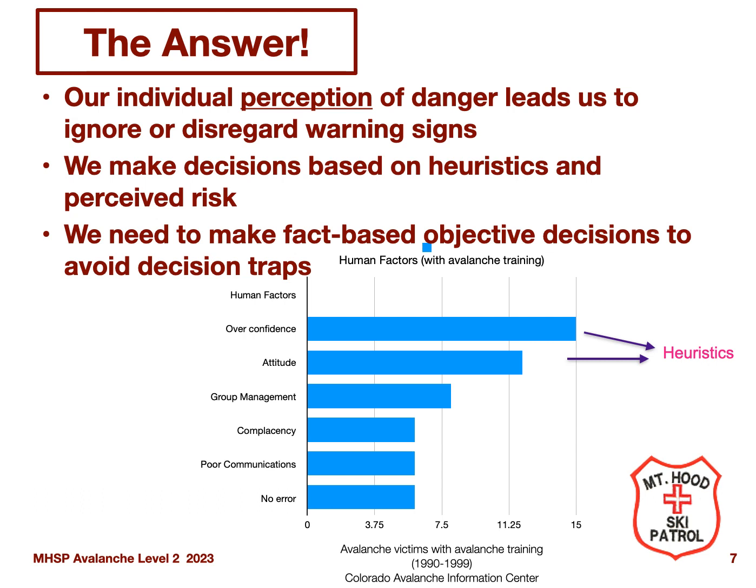Part of the answer to the key questions we asked in the previous slide has to do with our perception of risk. Our perception of risk will influence what we see or perceive as danger in the environment and can lead us to ignore warning signs. Our perception of risk is heavily influenced by the way we process information. We use heuristics or rules of thumb. These heuristics are based on our experience and allow us to manage the flood of data our senses receive every day. The problem is that heuristics can break down when applied to new situations and lead us to make incorrect decisions. The solution to this is to use a fact-based decision tool to ensure good decision-making.